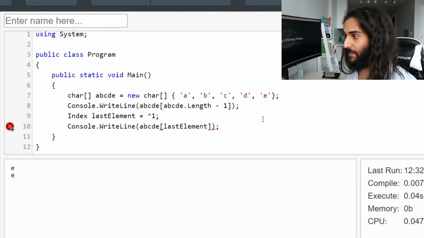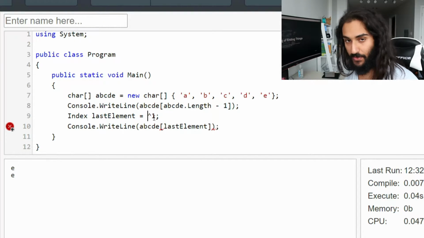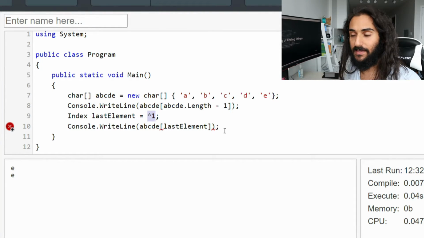So I can either use the traditional way, select the 4th element from the beginning of the array, or the 5th element from the beginning, but the actual index is 4. Or I can go ahead and use an object of type Index using C# 8's index-like syntax, as you can see here. I know that's a mouthful, but let's look at another example.